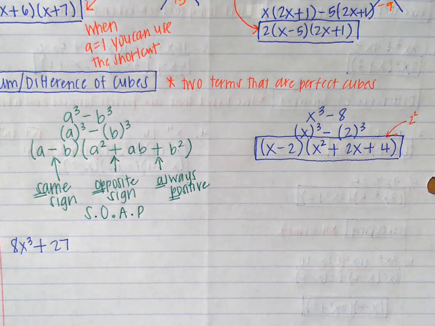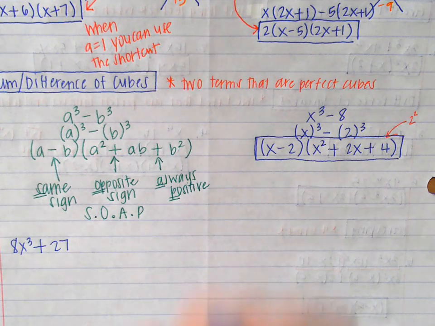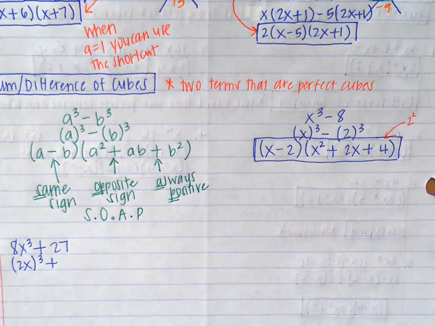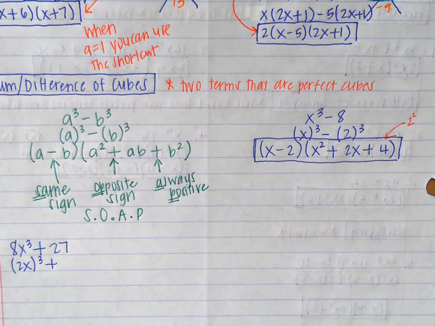Okay, so our first kind of check to ourselves is, is 8x cubed a perfect cube? And the answer is yes. And then is 27 a perfect cube? And the answer is yes. And so I think, okay, what is the cube root of 8x cubed? Hopefully you're thinking about it on your own. If you need a second, pause. Spoiler alert, it's 2x. And then I'm thinking, what's the cube root of 27? It's 3. 3 times 3 times 3 is 27.